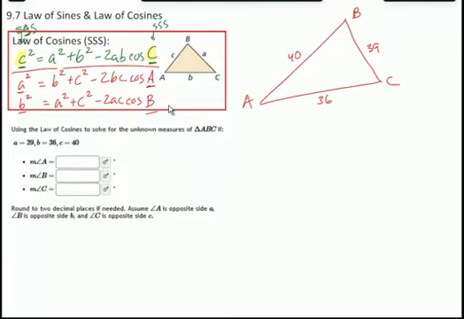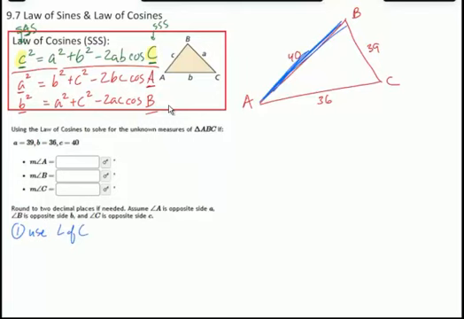So if you're given a problem like this, where you have all three sides and you need to find an angle, or all of the angles, find the largest angle first. Because using law of cosines, you're going to get any obtuse angles. So when I look at this triangle right here, what's the only angle that could even possibly be obtuse? Remember the inequalities? The largest angle is opposite the longest side. So there's only one possible angle that could even be obtuse, and that's angle C, right? So start with that.